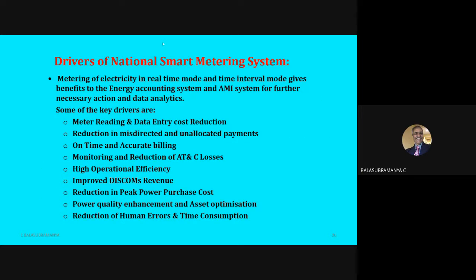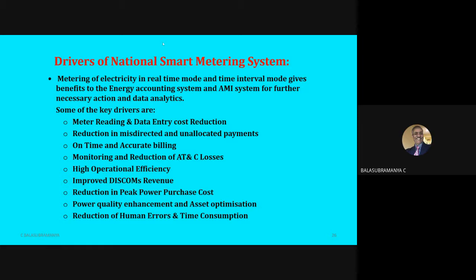And what are the main drivers of the national smart metering system? Number one, meter reading. Okay, reduction in misdirected and unallocated payment. This is a very important factor because the electricity board is running into loss because of this. On time and accuracy of billing. Okay, monitoring and reduction of the aggregate technical and commercial losses, which is the subject of the day.